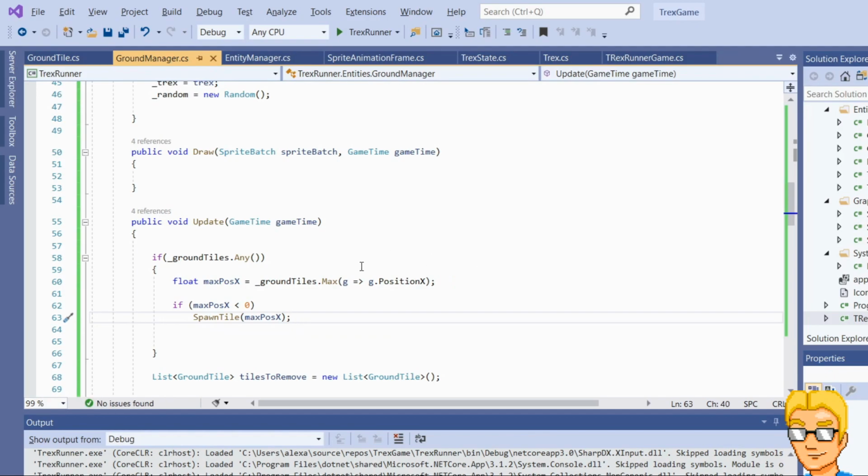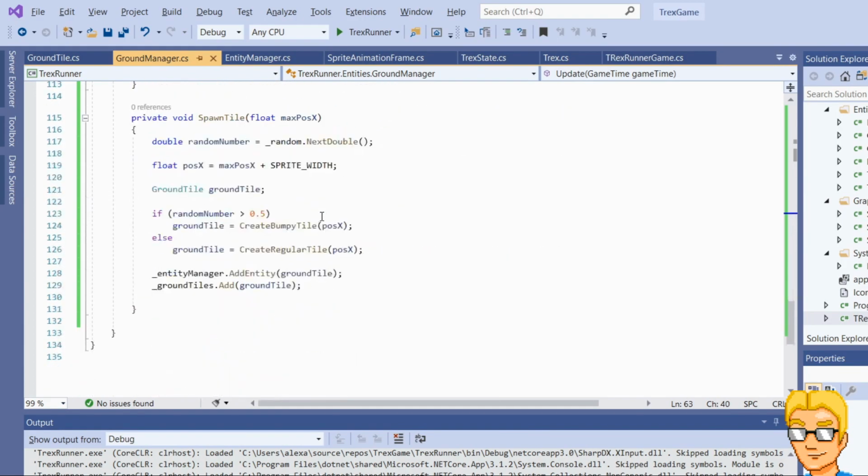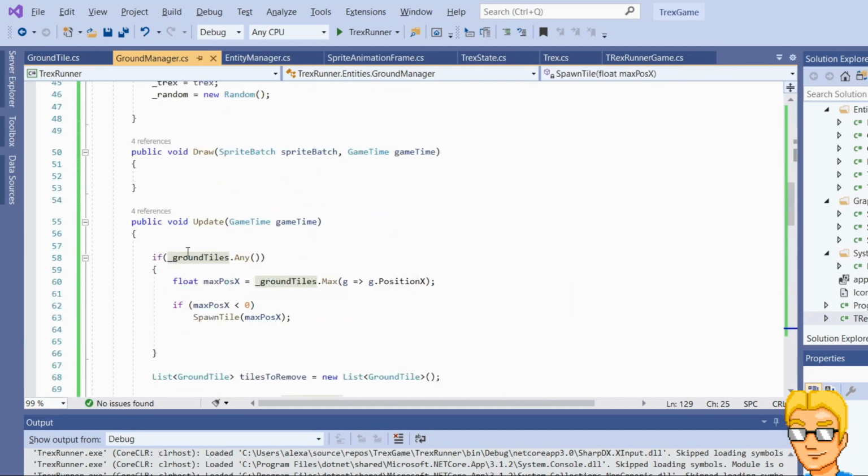And the only reason that I do this is that if someone was to call the SpawnTile method without checking first if there are any tiles in the ground tiles list, and we would then call the Max method without there being any elements in the list, it would throw an exception. And since I already covered this case here by calling the Any method first, this problem would be solved.